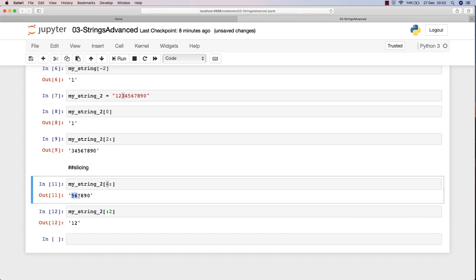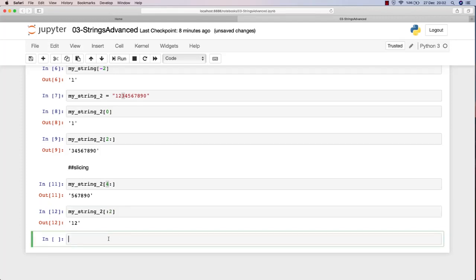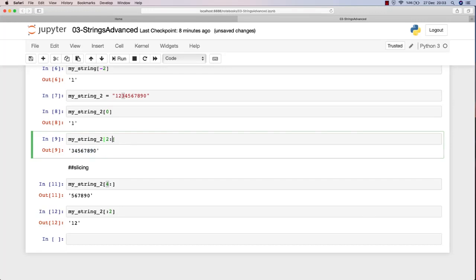You might think that when we specify the 4th here, it included the 4th index, and when we specify the 2nd here, it didn't include the 2nd index. And that is exactly what Python is trying to do.